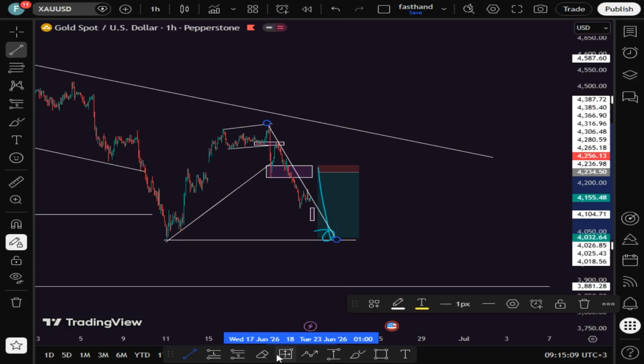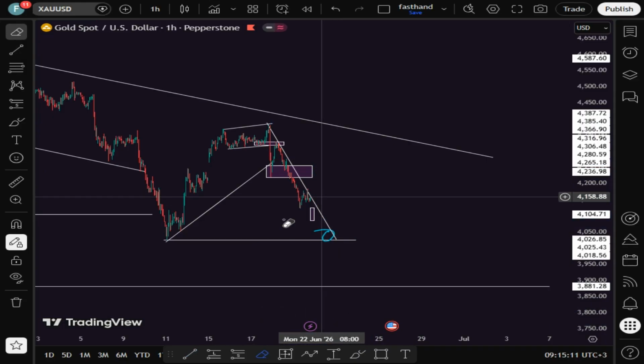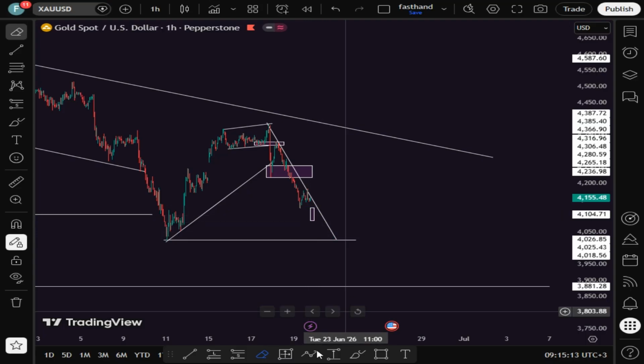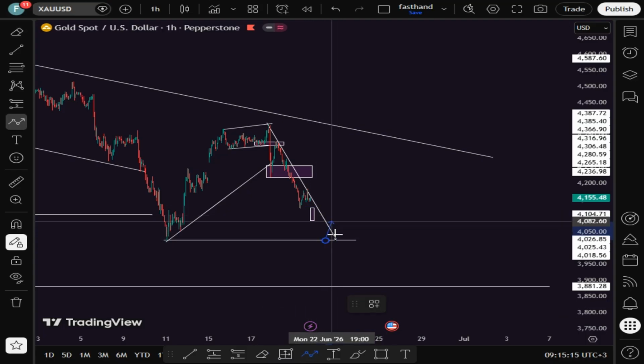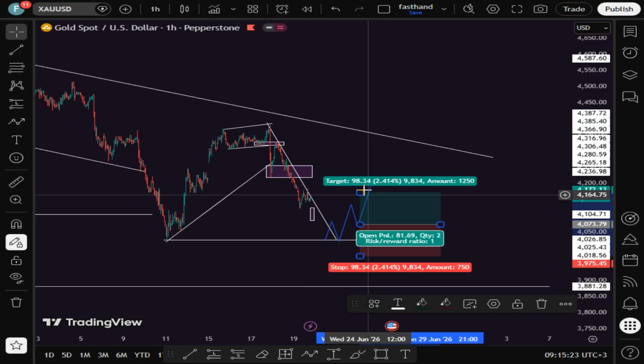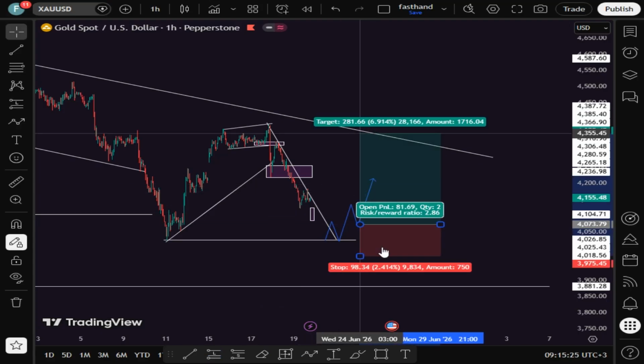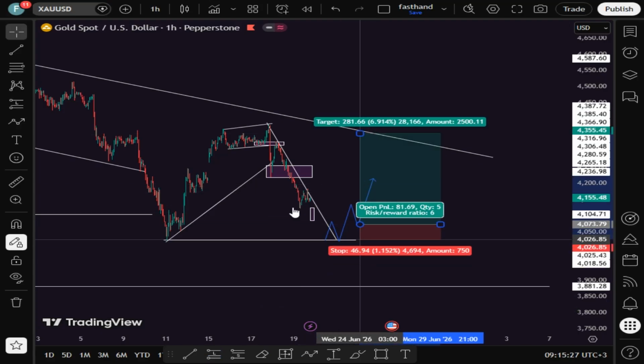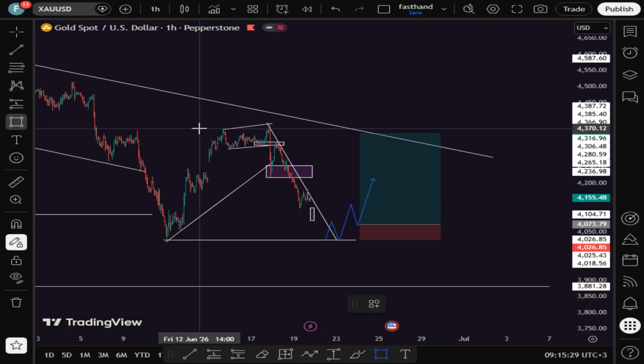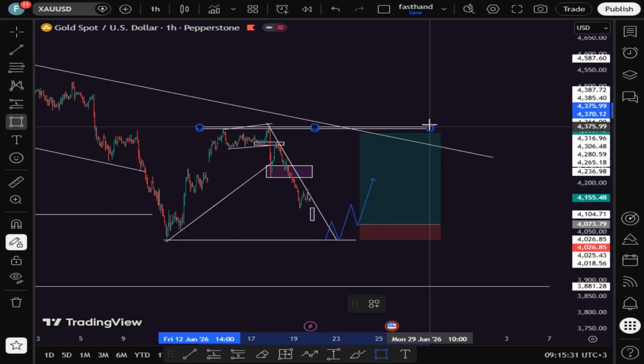Let me remove this. If I see any sign that the market wants to start going up, start giving us a new trend, then I'll look for my buying opportunity around that zone, something like this. And now, all right, if you look at this, this is our new last supply zone right there.